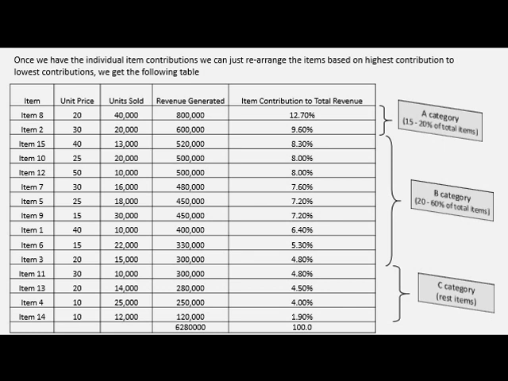Thus, we see that ABC classification can also be used in categorizing products within the product line and can be used to identify the extremely important products in terms of their contribution towards the total revenue generated. However, we must remember that there are other factors also that decide which products are more important to the company. This classification is just one part of such preliminary analysis.